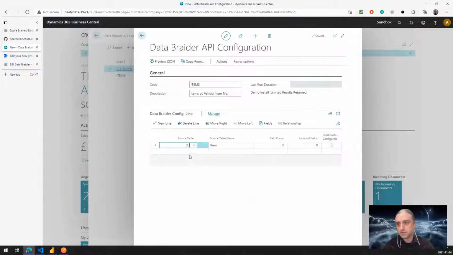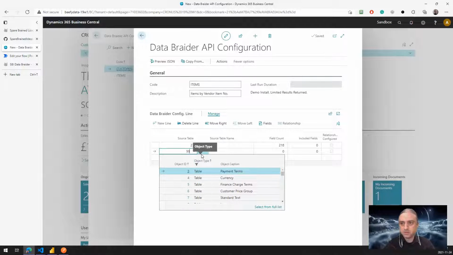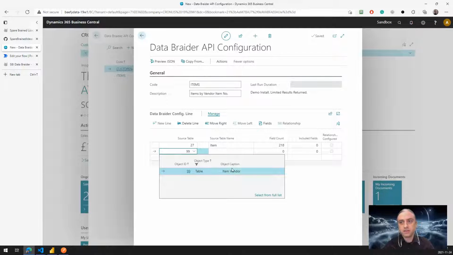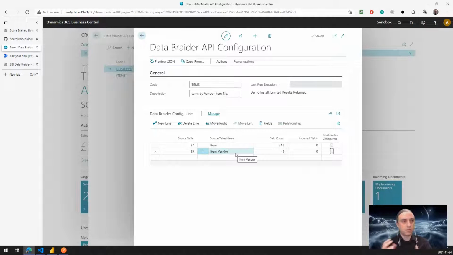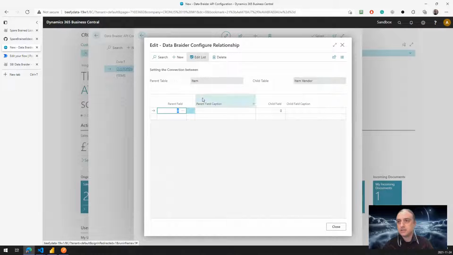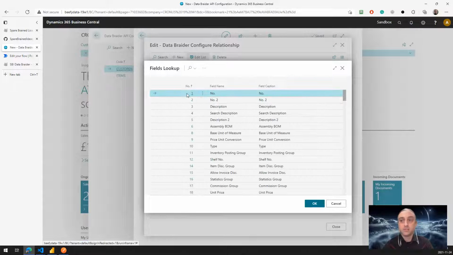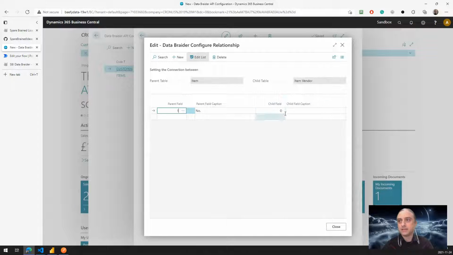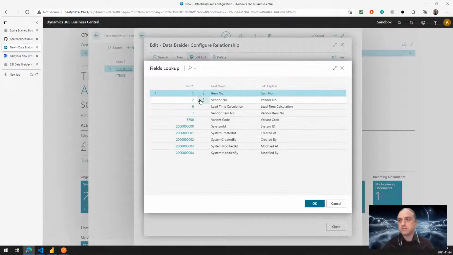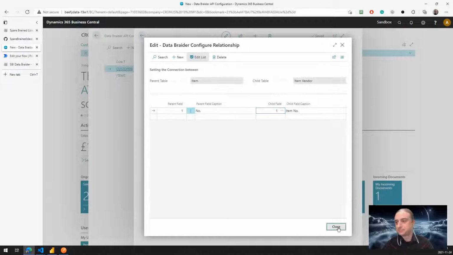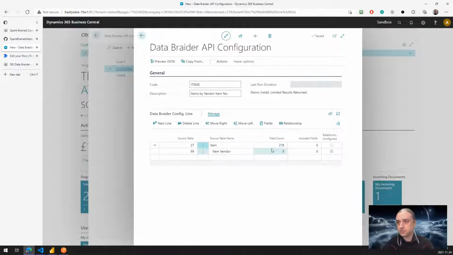Let's grab item table, and I happen to know off the top of my head that 99 is the vendor table of like what is the vendor part number for the different items. So I move right and I say that these are connected how, and I am planning on adding a lot of these as predefined to make life easier for everybody, but version 1. So now those two things are connected, it lets you know that they're connected properly.